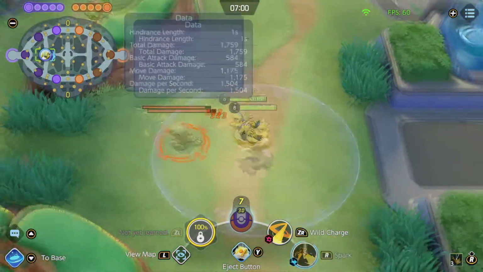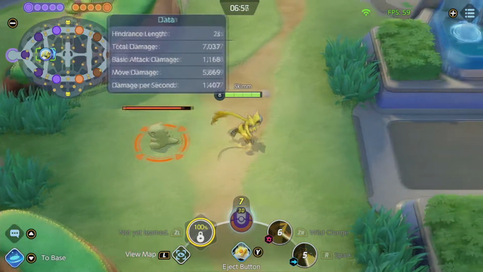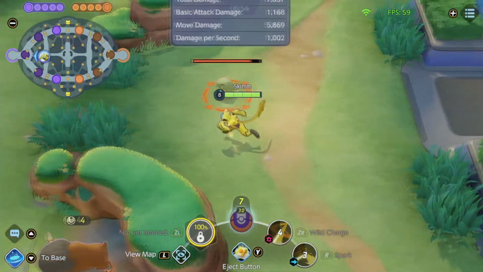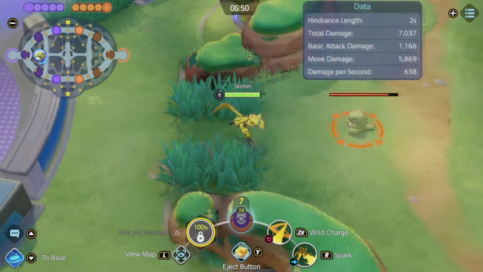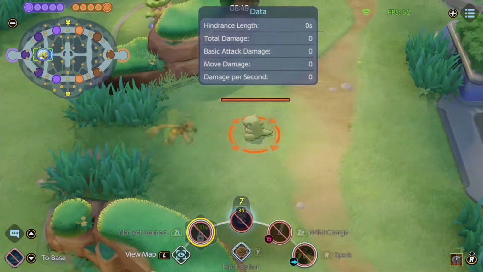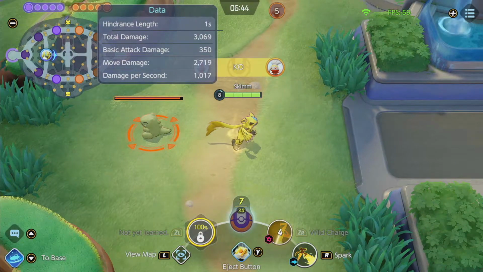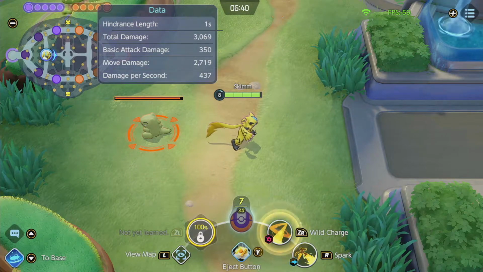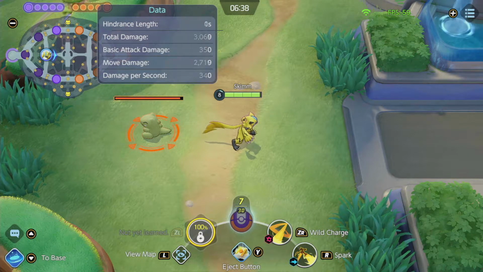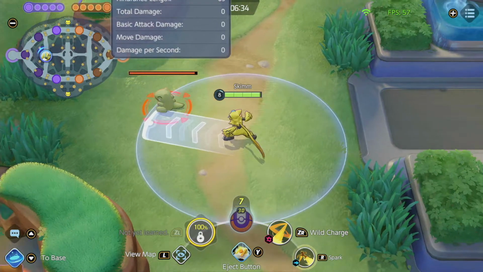But let's look at this total combo amount that you can actually do here when you're using Zeraora with Spark and Wild Charge. Let's give it a second, and then I'll show you Wild Charge on its own, and then I'll show you the combination. So there's Wild Charge. You want to be auto attacking after Wild Charge. That'd be your combo. 3069, pretty good. So we had about 3,000 damage from Spark combinations, and about 3,000 from Wild Charge right there. You do a little bit of damage to yourself.